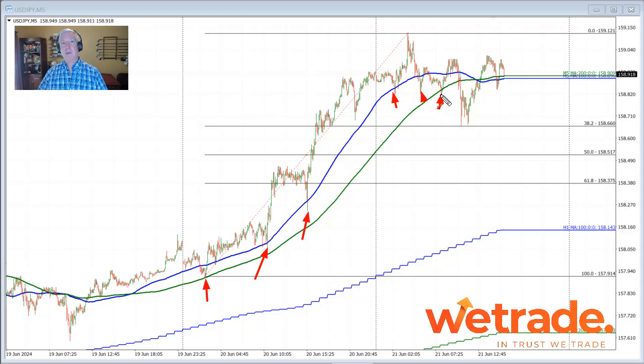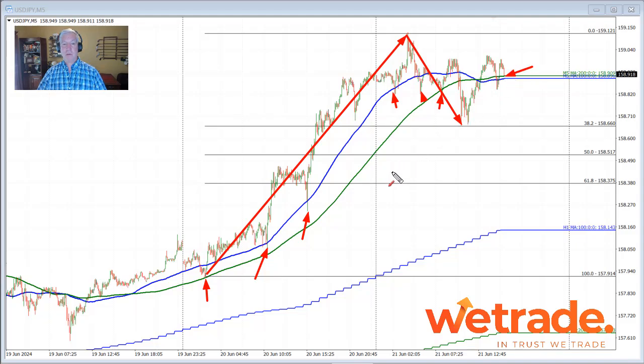We did finally start to show some chinks in the armor with the break of the 200-bar moving average here, as the price consolidated over an extended period of time in the Asian session, then moved down to test the 38.2% retracement of this move to the upside from yesterday's trade before bouncing to the upside.